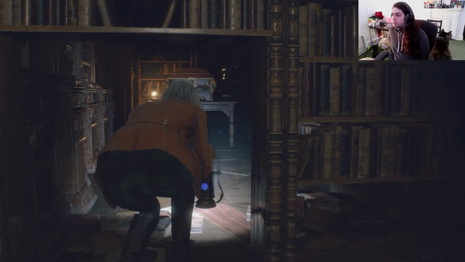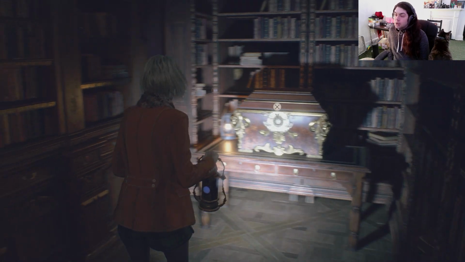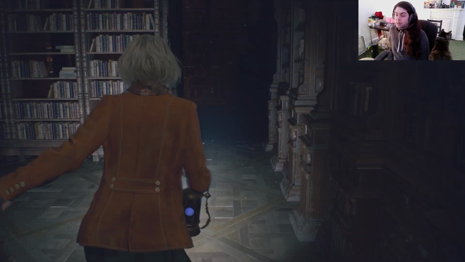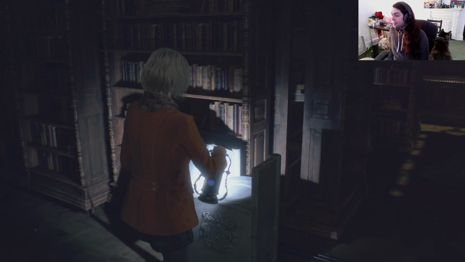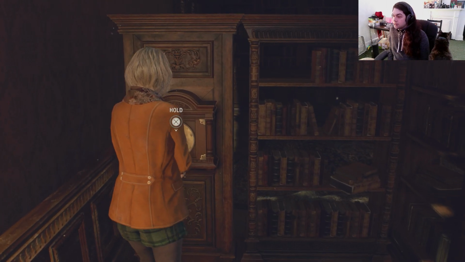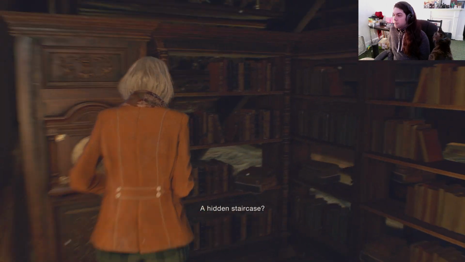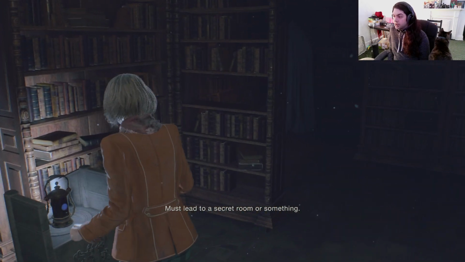Tick-tock. There's a box. Let me guess, it's locked. Of course it is. Okay, so I know I can go back to the main hall and use my key there. I'm not going to now. Now that I see what that is, no. That looks a lot nicer. Okay, so I put my lantern down. I can put it there. What do I got? Let's crank this thing. Crank it up! A hidden staircase? Oh, that's cool. A hidden staircase. Heck yeah.